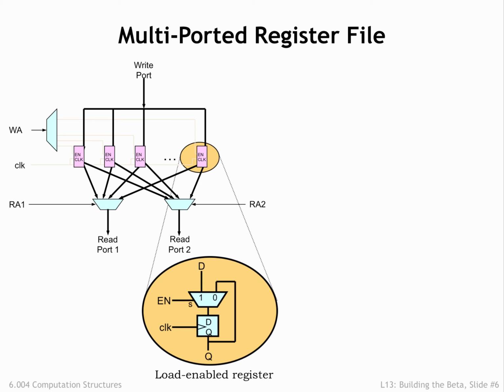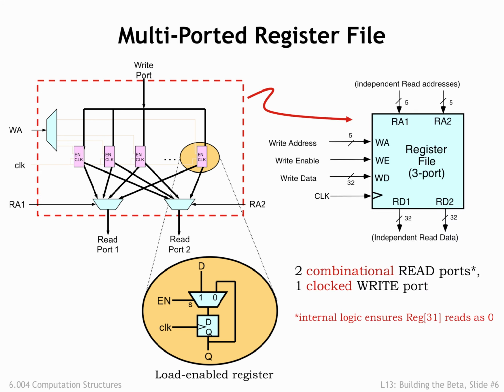There are multiplexers shown underneath the registers that let us select a value from any of the 32 registers. Since we need two operands for the data path logic, there are two such multiplexers. Their select inputs, RA1 and RA2, function as addresses, determining which register values will be selected as operands. And finally, there's a decoder that determines which of the 32 register load enables will be 1 based on the 5-bit WA input. For convenience, we'll package all this functionality into a single component called a register file.